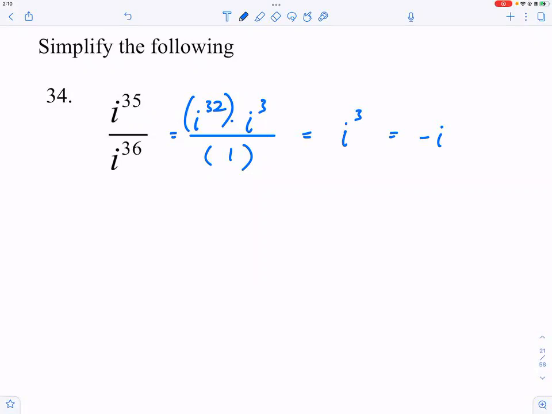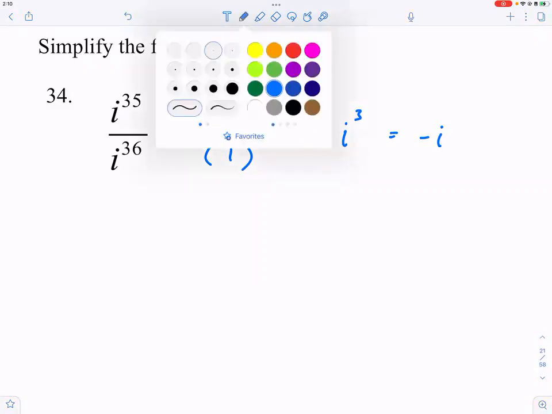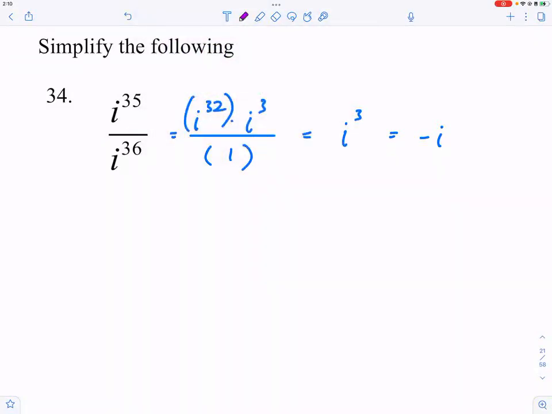There's another way of doing things, and that is, let me use a different color to show you that. If you remember from your algebra 1, you have exponents like this. You can actually do the subtraction, or you can just simplify it to become 1 over i. And then we need to rationalize it because we cannot have anything with i in the denominator. So we will have to multiply by i over i, which is equal to 1. So you have i over i squared.